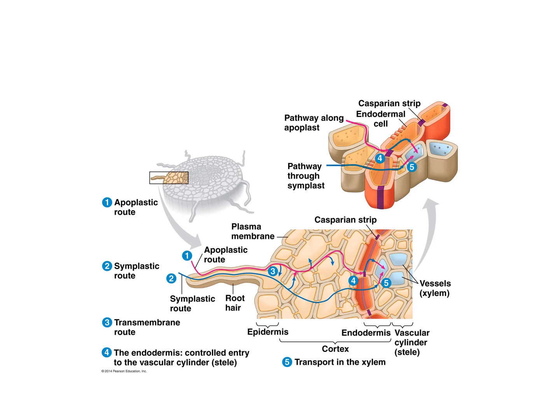So our illustration here is showing us how water is following a couple of different routes from the root hairs to reach the xylem in the center of the root. The water molecules can pass through the cell, being part of the cytoplasm, going through plasmodesmata from cell to cell. That's called the symplastic route. Or water molecules can be making their way through the matrix of the cell wall and squeezing their way in between cells. That's called the apoplastic route.